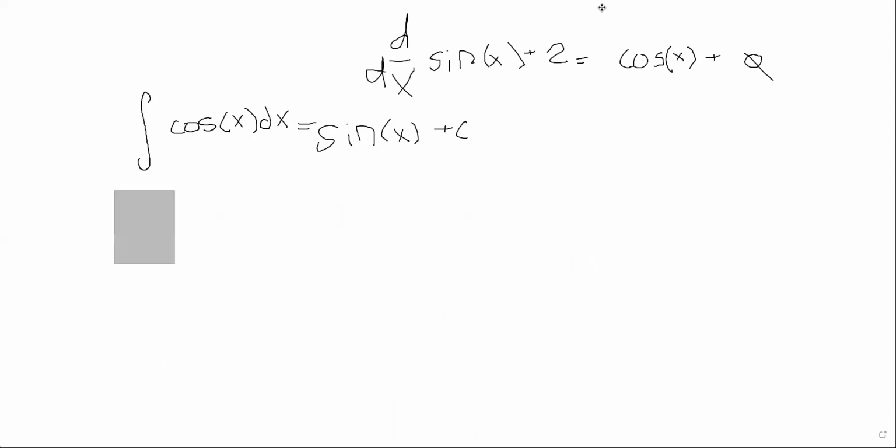So let's talk about maybe a bit more of a complicated case of an integral. What if we had something like this? What if we had the integral of cosine of pi times x dx, and let's make it a definite integral. Let's say we're going from pi over 3 to 5 pi over 6. So what do we do there?